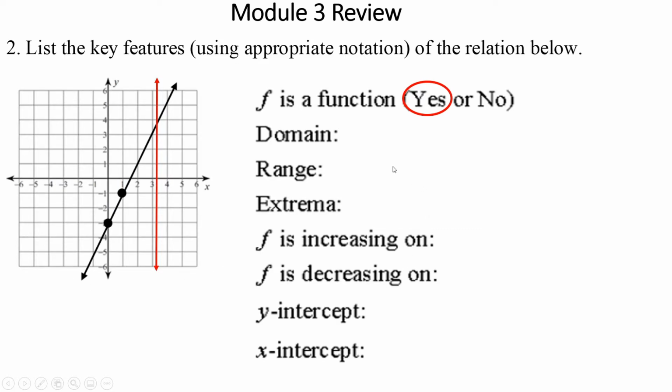Now the domain. Well, the domain would be all of the x values on this graph. So x is in, and this is the part you have to write now. Now think about this too. This, unlike number 1, is a solid line. It's a continuous function, so we need to use interval notation. Whenever you have a continuous function, your intervals are all given in interval notation because it's not just a set of numbers, it's endpoints and everything in between.